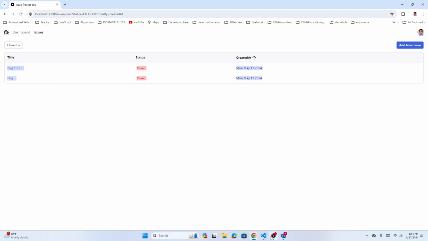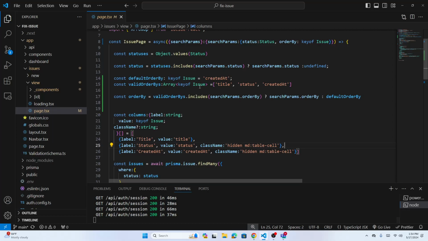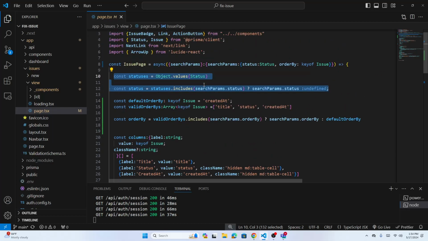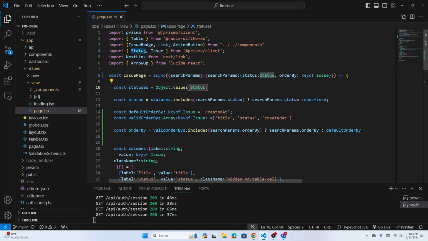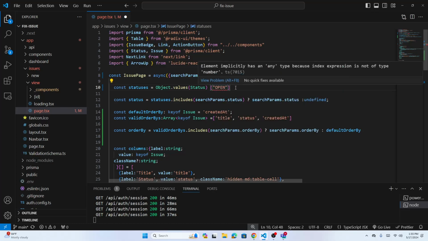So how did I fix that? Let's quickly explain that. So remember, we try to find the statuses right here with the object values past this schema, right? Or you call it type, and it will give us the array of the status, like open, close, and in progress.